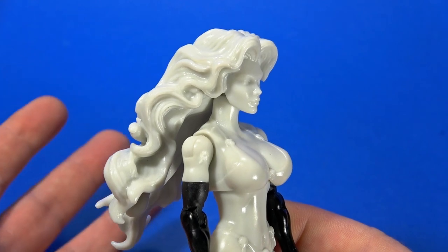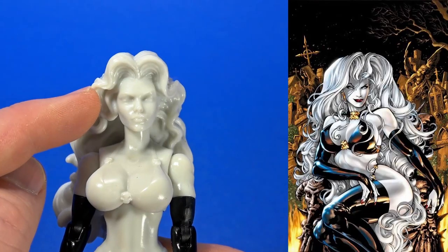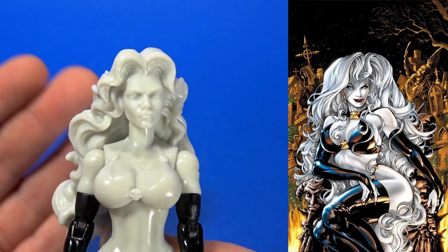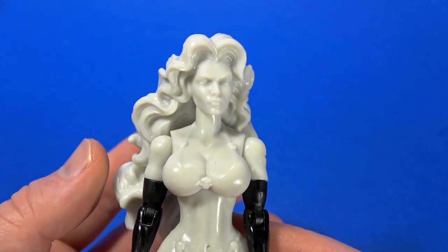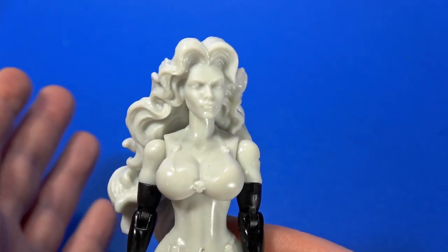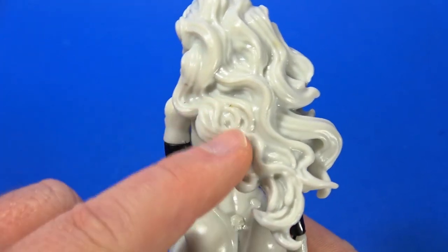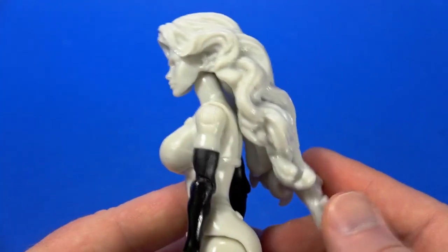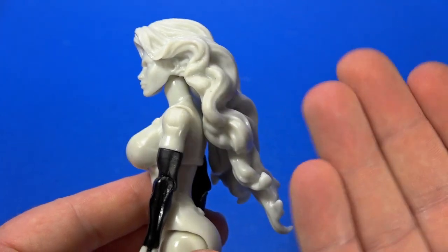Another of her defining features is her long, big, thick, wavy hair. I feel like it's not as big as I've seen it in the comics before, but this strikes a nice balance between functional action figure that can actually stand on its own and 90s style female comic book character. The waves coming through and coming down and curling around and forming little hoops. It's big and thick and kind of gets in the way of posing, but at the same time, that's the character design.